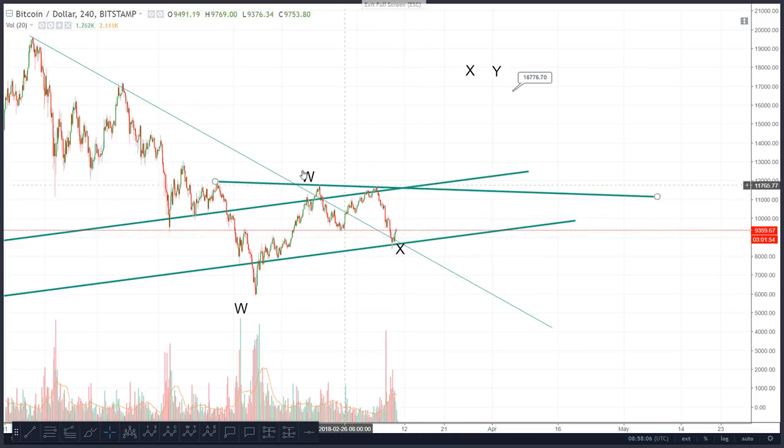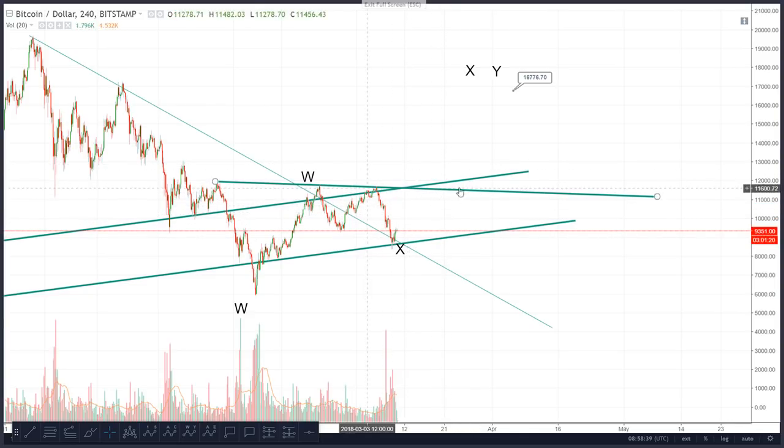Main learning point is retracement patterns. Don't try and predict the low based on Elliott wave alone or Fibonacci levels. You'll end up getting stopped out and stopped out again. Let the bulls and bears fight it out, and then wait for the winner to form, which you can see the bulls have stepped in, are winning the fight here, and that's when you join the fight. That's where you join in with the bulls, and you trade it up to a target of at least a 50% retracement, perhaps then take profits.